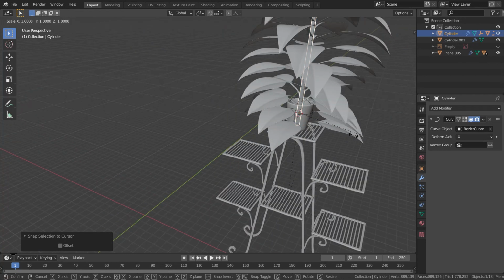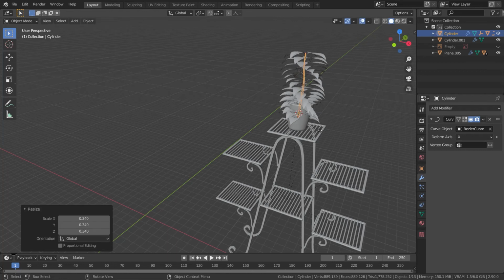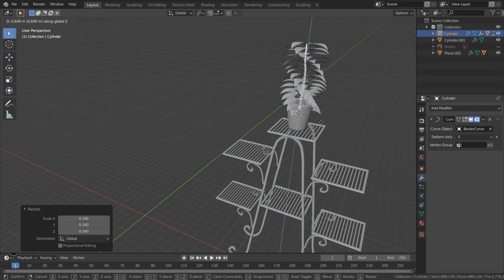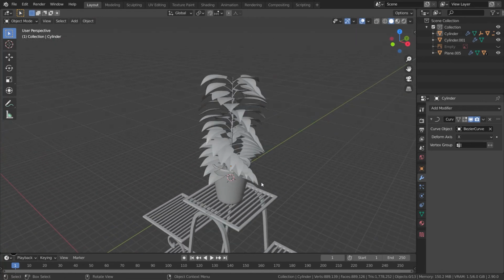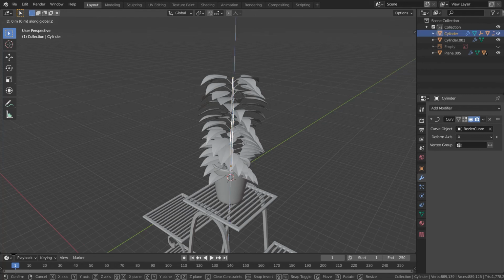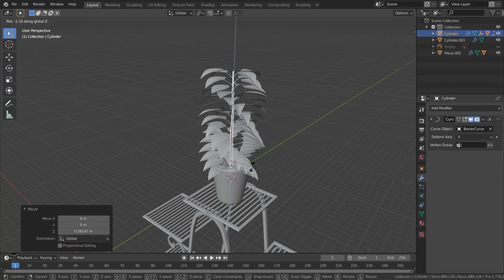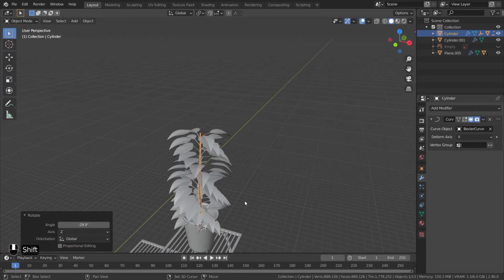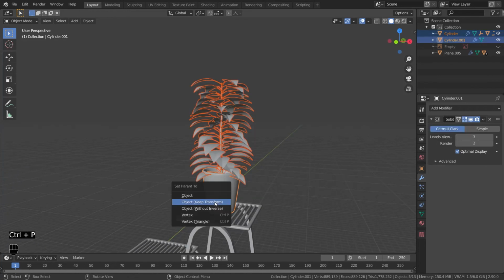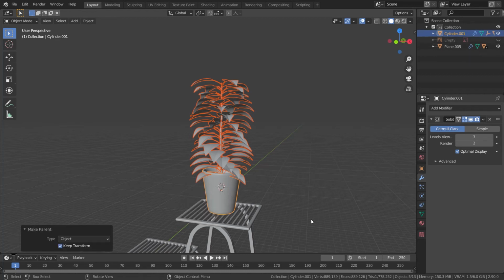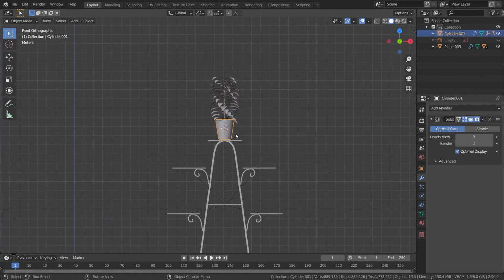Now we can scale it, and GZ. Okay, and we can parent them to this holder here. Oh, sorry, flower pot. We hit keep transform, and now it's time to move them here.